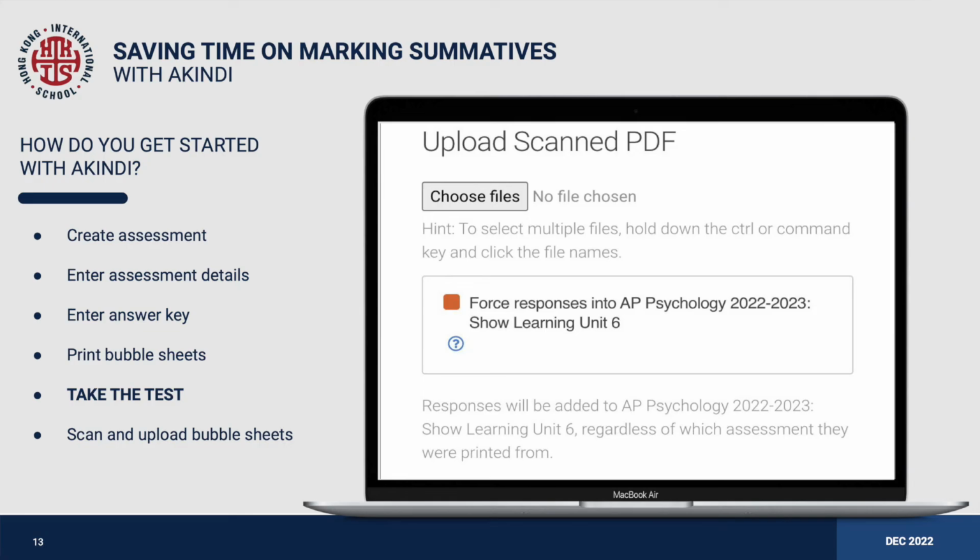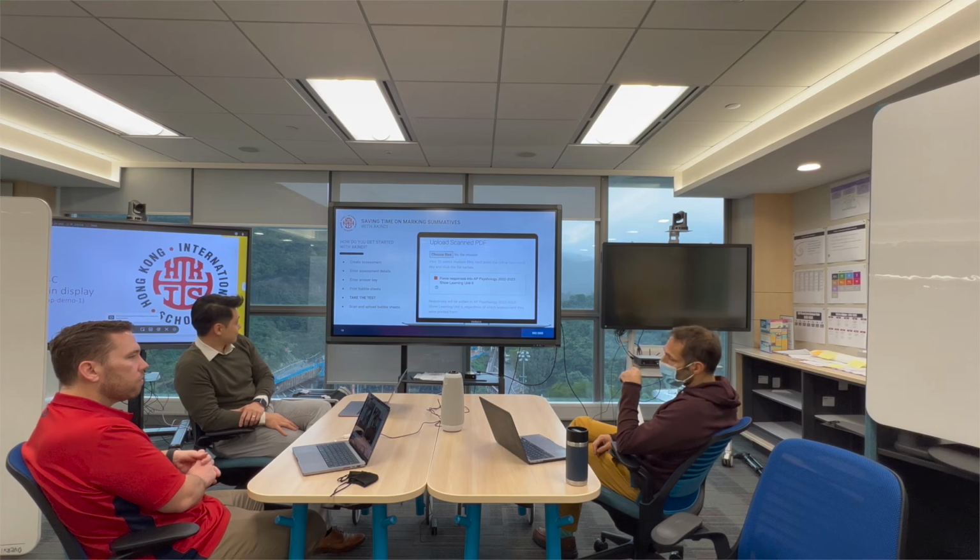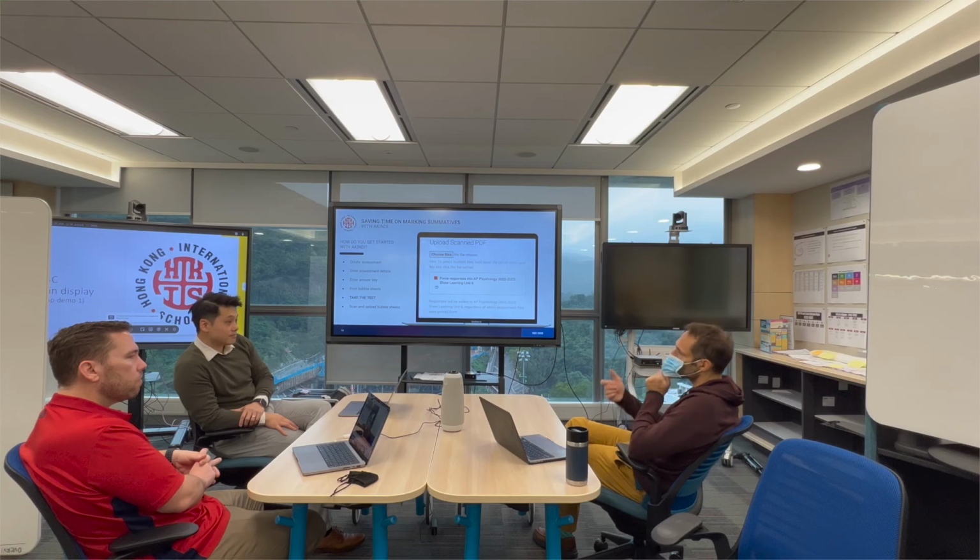And just one addition there in the previous slide, yeah. So you can upload a scanned PDF, or you can actually send them directly to a specific email address. So if you just scanned a single sheet, and even with your phone using Scannable or whatever software, you could then just directly scan it to this email address and it'll pop right into it. So with our multifunction printers, you could actually just type in the email address and then run all the sheets through it, and it'll just send it straight to Akindi. Oh, that's pretty cool. I usually have it sent to my email, so I have that on file as well. But you're absolutely right. You could just send it straight to the email address and not even have to go through that extra step. Nice.